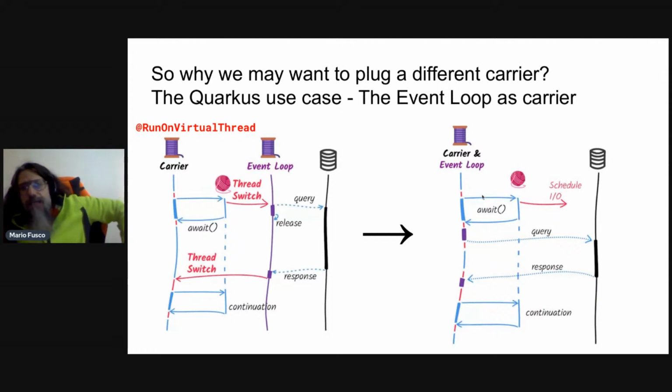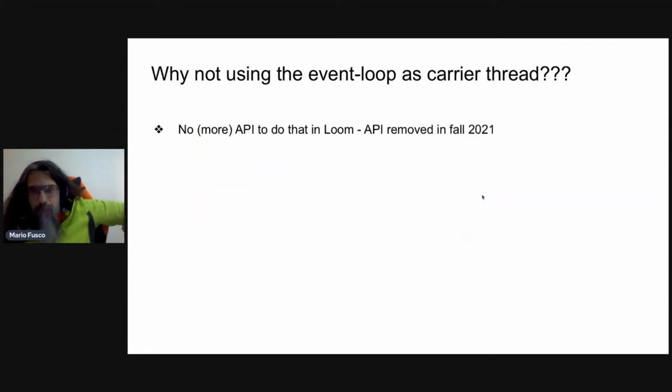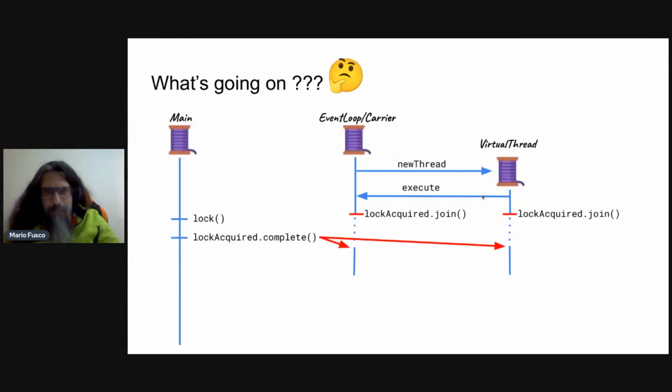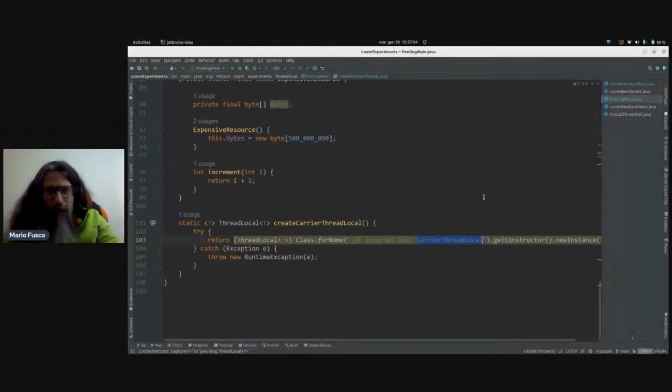And again, there is a quite hidden way in the JDK to allow you to plug in your own thread pool. In reality, this possibility was allowed since, I believe, the end of 2021, and then it was removed, and we found out in the hardest possible way the reason why they removed it. So let me demonstrate this with my last example.